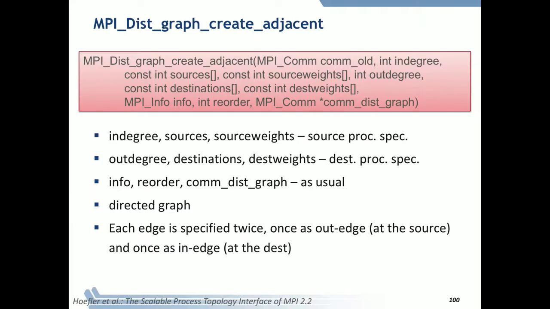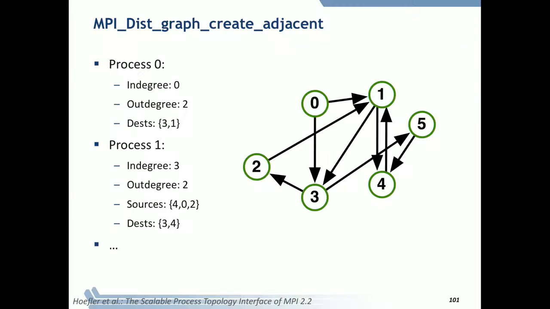Yeah. So I won't go through the mechanics of filling out all these because you can look at it. And this example also tells you, suppose this was the communication graph, how would you fill out all the parameters on the previous page? So that was one way of doing it with the adjacency information.